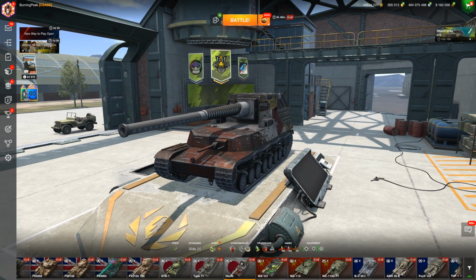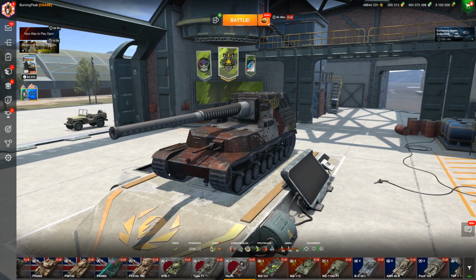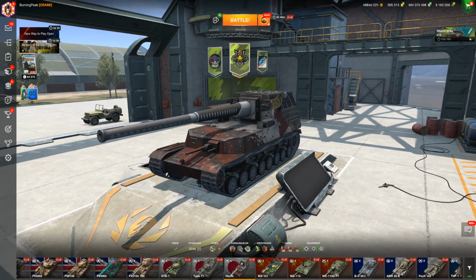Again, the 268 has more alpha by over 100 now. The 268 has better mobility, better traverse speed. I mean, why play the Hoary when you can play a higher alpha, more enjoyable, better camo tank destroyer with better gun depression? That's the problem with the Hoary.